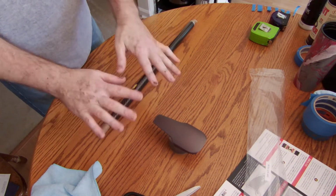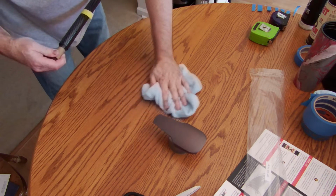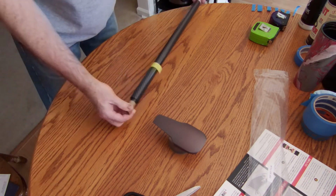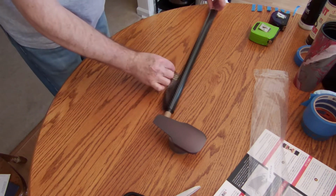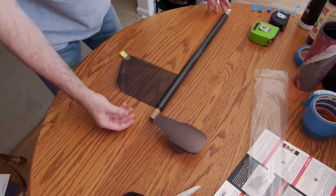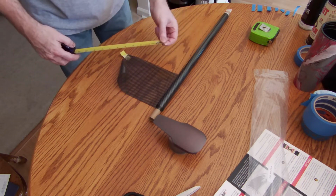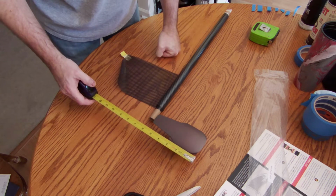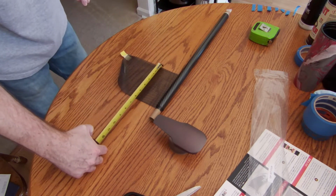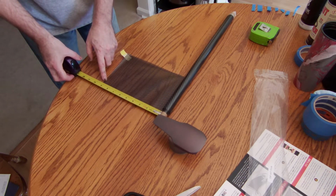Clean hands, soap and water. Yeah, they are inked, but they are clean. Make sure your work surface is clean. Need to get enough film for what you are going to dip. What I find is a clean tape measure. You may see a theme or hear a theme. So we're looking at about 6 inches by, we'll call it 3. This is about 6 inches. So we'll want probably 9 inches.